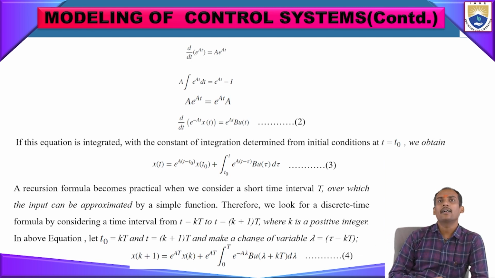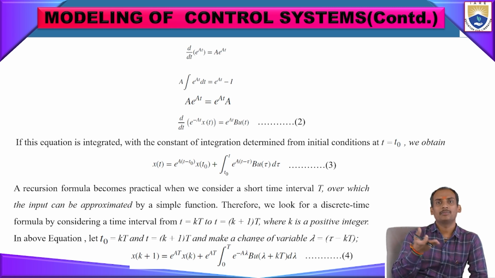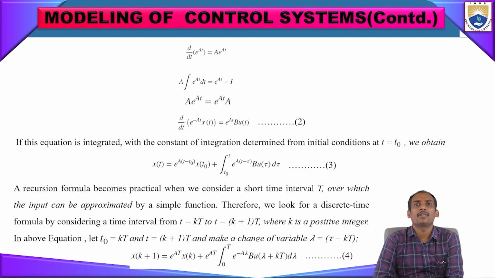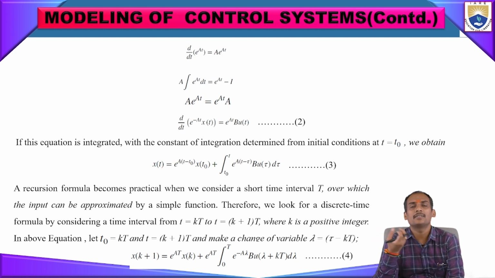So we can write it like I. If we want to make it in matrix form, here it will be in terms of 1, so we can write it like I. Then e power at will be equal to e power at into A also. Then if you differentiate that equation with an additional function like e power minus At of x of t, that differentiated function will be e power at into B u of t, where the x of t variable has been converted into B u of t.